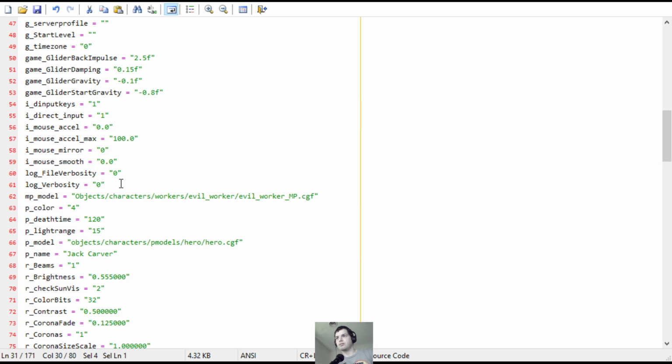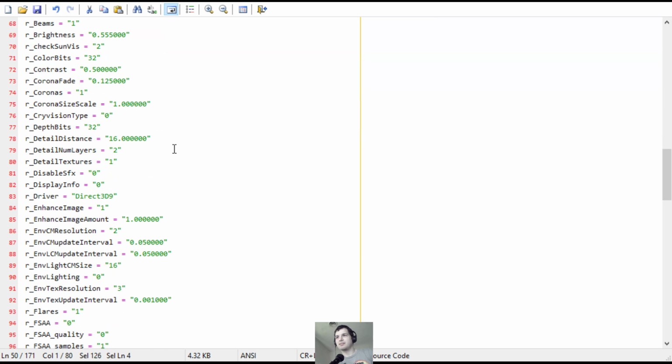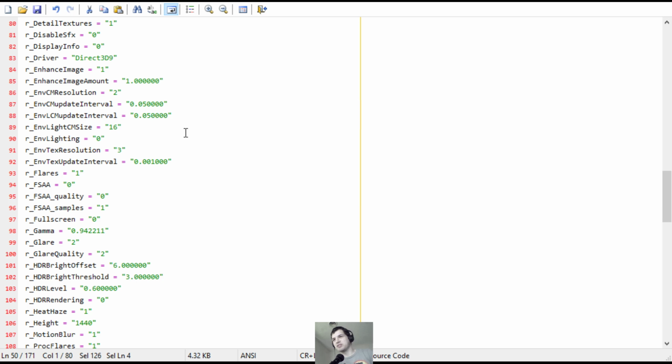Glider. Oh my gosh, they put the glider code in the system config instead of in an actual script. I don't know why. Looks like they just shoved that in at the last second. Environmental lighting is off.